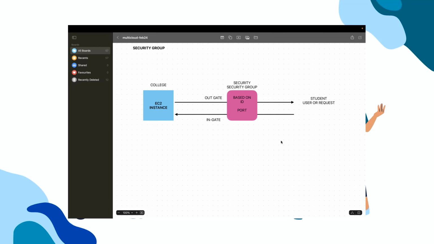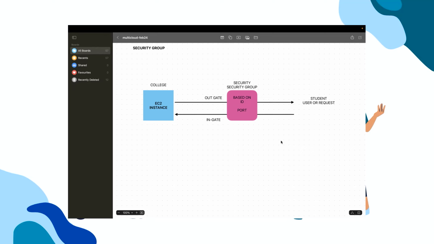Understood? Whatever services are running inside the instance, every service will run on a particular port number. So whenever you want to access an EC2 instance, you should add the port as well. So let's say port 80 or SSH or whatever it is.